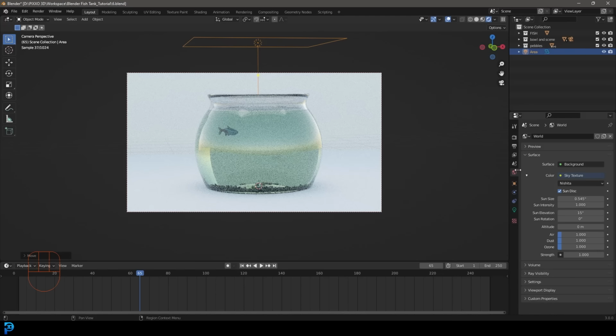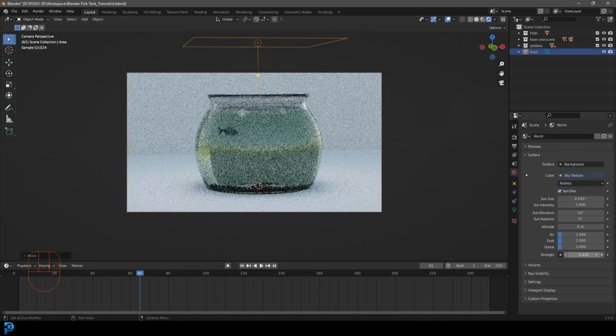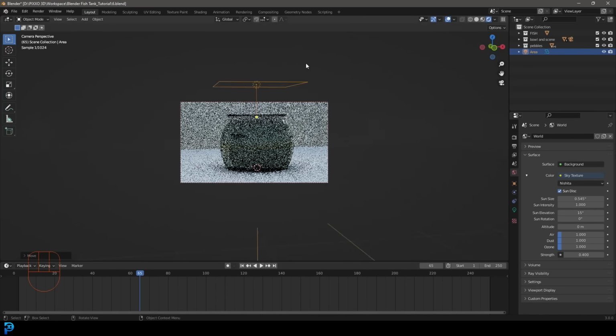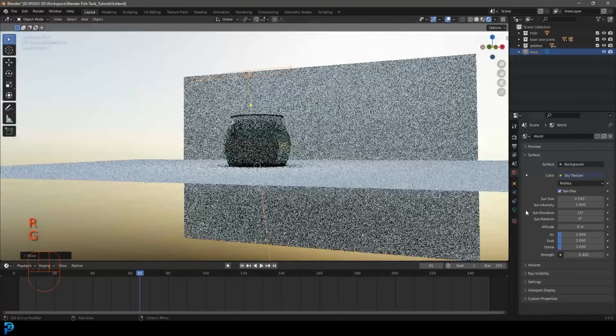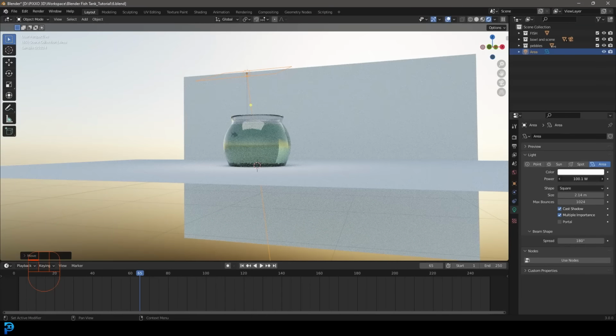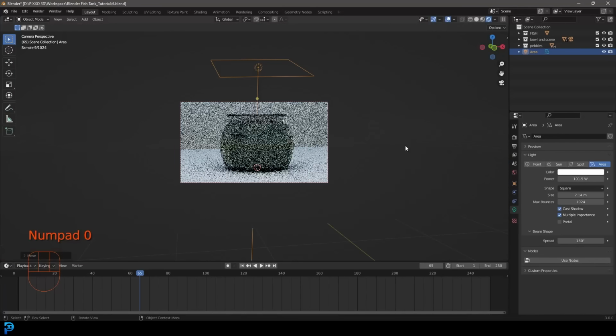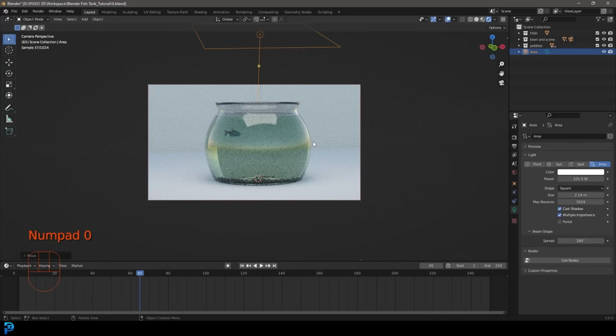You can go to your world settings and just bring the strength down to 0.3 on that light, or the skylight if it's a little bit too strong. About 1.3, 1.4 should be okay. And at this point, you can take this light and mess around with the strength and the color a little bit till you get something that you like. For now, I'm just going to keep it at that.